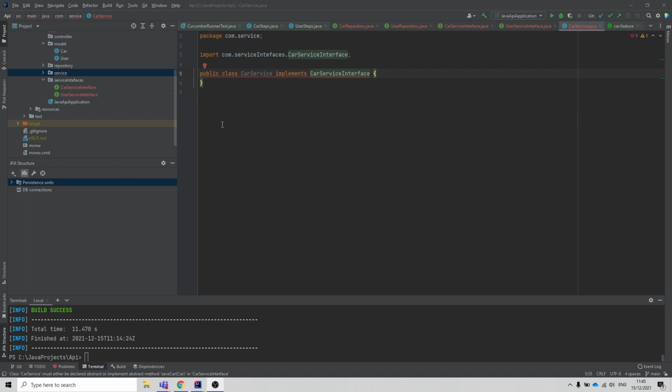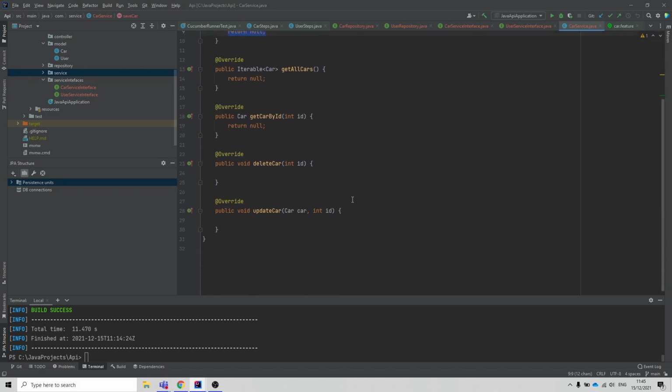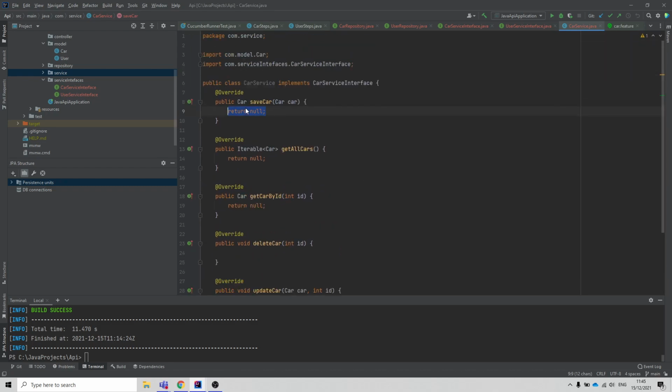And as you can see, there's a message here. Yeah, so we can use the automatic option, implement methods. I want to implement all those methods automatically. That's another cool feature of IntelliJ: as we've got an interface, we have to implement those methods, and IntelliJ gives us the opportunity to create a backbone for those methods, like empty stubs.